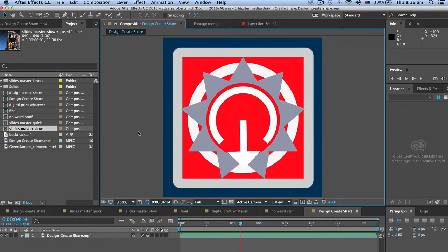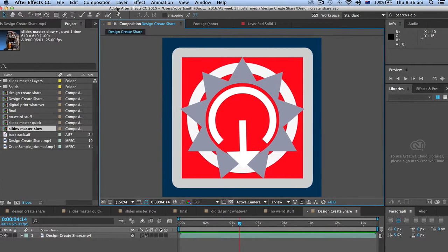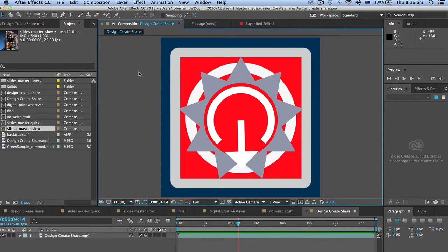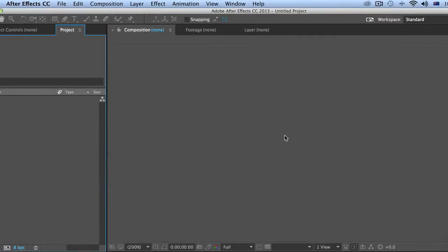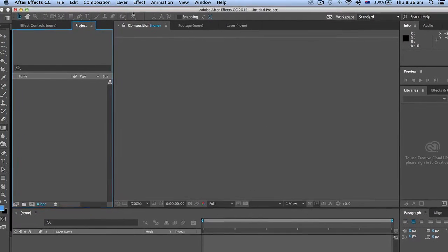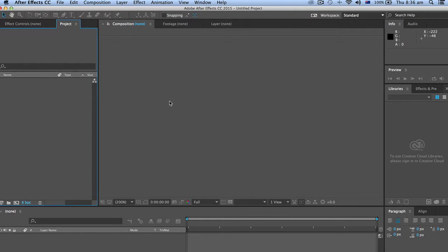Let's get stuck in. So let's go right back to the basics. Now the basics, I need to create something called a project. Now to do that, I'm going to go to File, New Project like this. And this is what After Effects looks like when it's bare. It's got nothing in it. A new project. It's waiting for you to import some or to create some graphics. Okay, let's have a quick squiz around it.